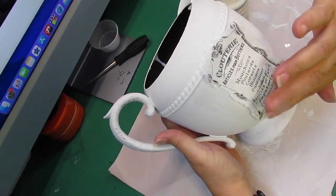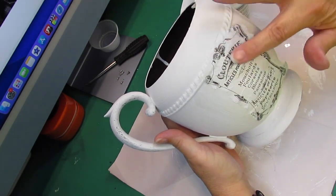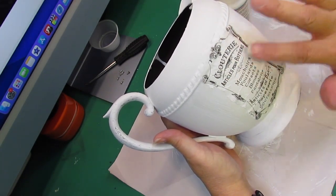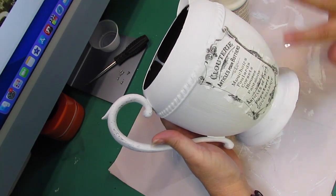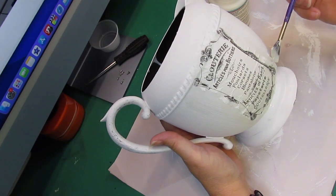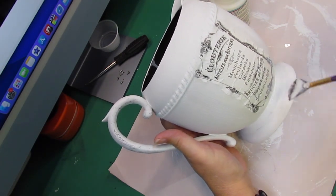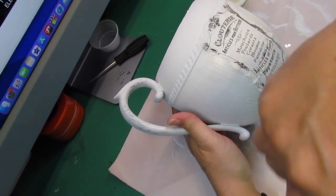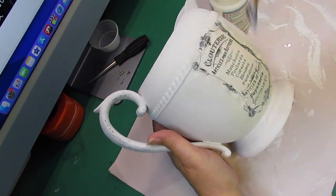After my chalk paint's dry - I didn't paint the inside of this one - I'm going to lay down my Mod Podge and very carefully, very lightly press the design into that Mod Podge. Then I'm going to go around the edges and make sure all the edges are sealed down, then go over the whole thing. This turned out absolutely gorgeous.